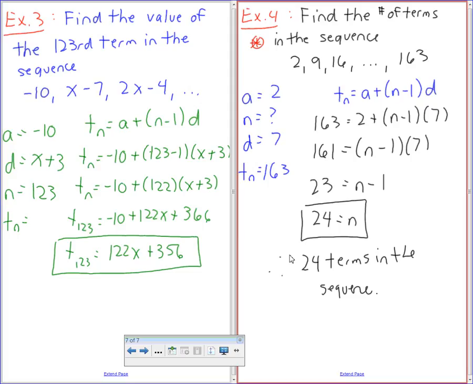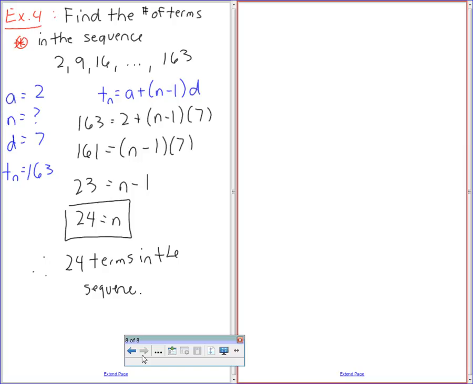Excuse me. Example 5. I have 2 more examples that I'm going to do. Of course, you'll tell the people that are gone. We've worked the entire period. Here we go.